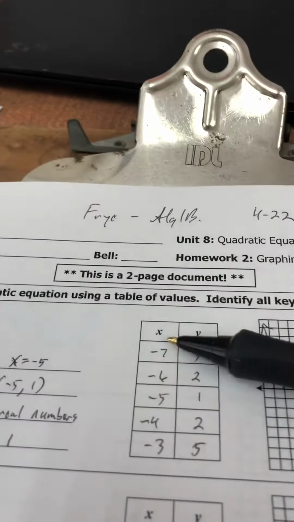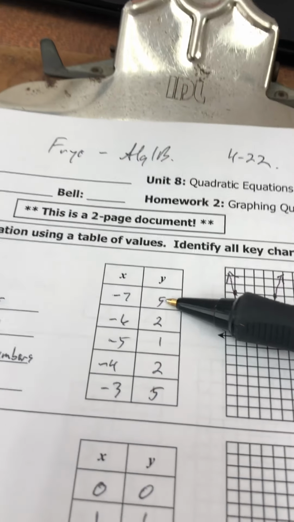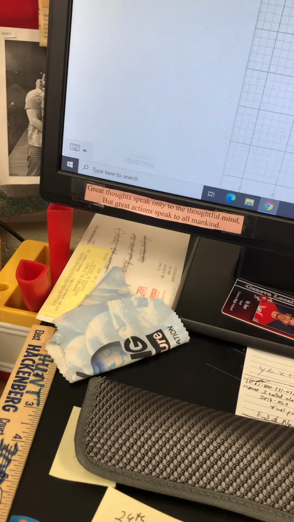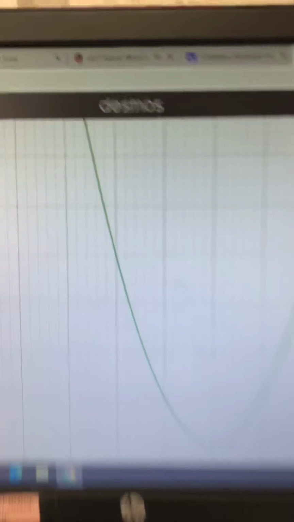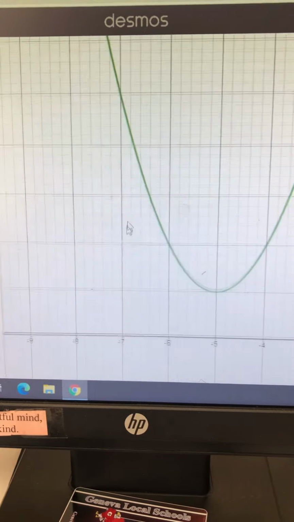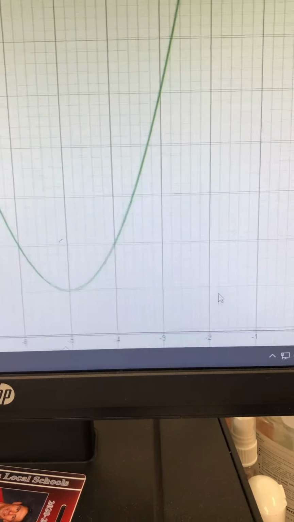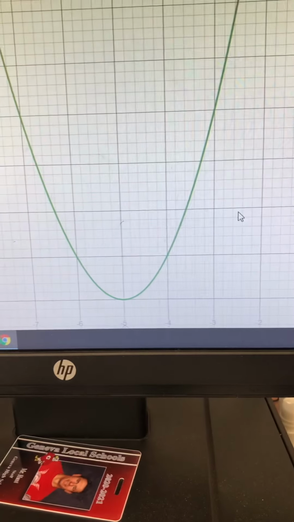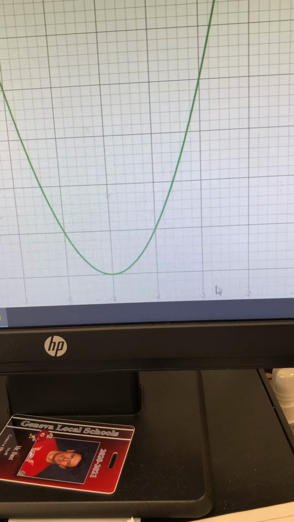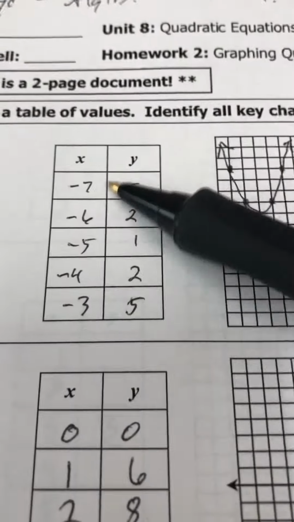Then you follow the line to the previous number, -7, and you'd notice that the y value is 5. You don't have to put the dot on it, but you could see -7, 5. And then -3, I'm sorry, negative 3 is also at 5. So negative 3, 5. That's how you would fill out this T-chart.